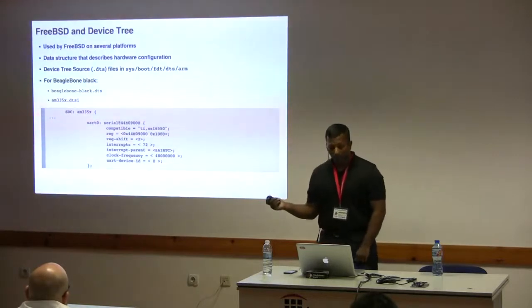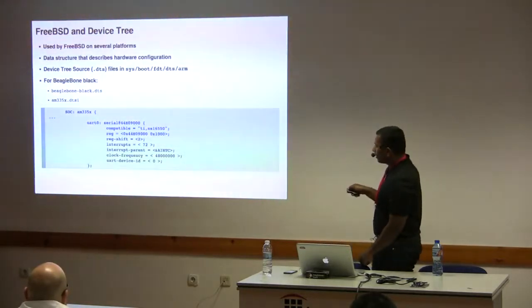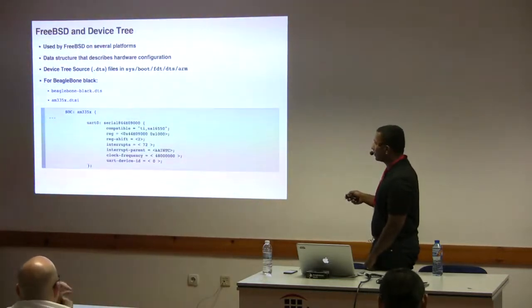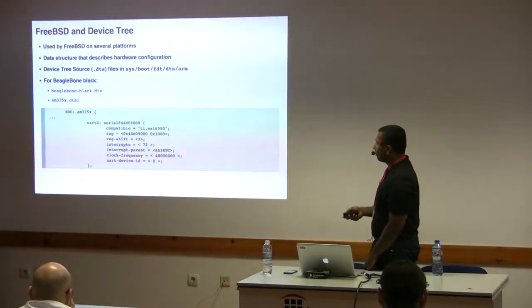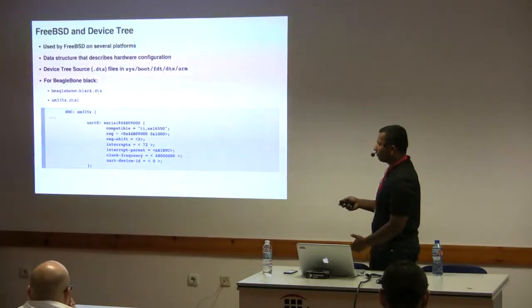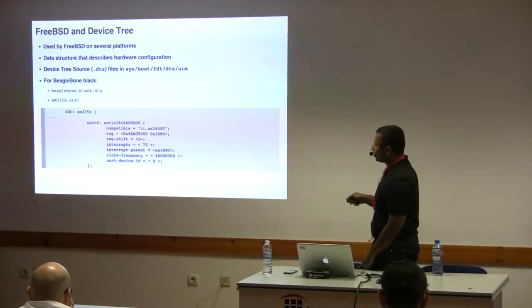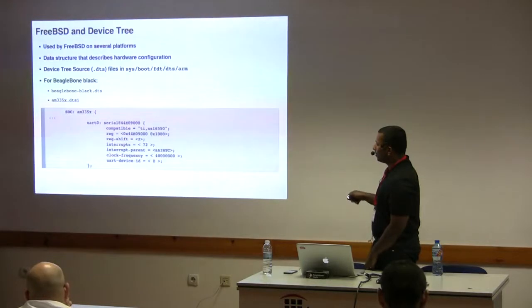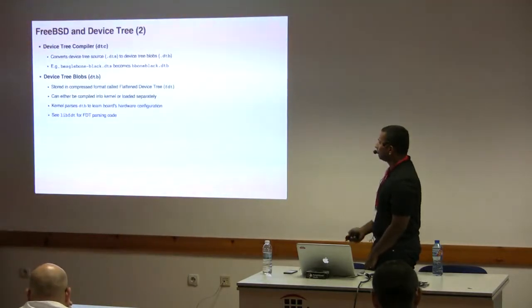So here's a snippet from that file. The SOC is the AM335X, and this is UART 0. It tells you what kind of UART it is. It's an NS16550. It tells you the mapping, there's that 0x44E09000 address. It's mapped for 0x1000, so 4K. And the register shift is 2, so it's going to do 4-byte accesses. And it uses interrupt 72.